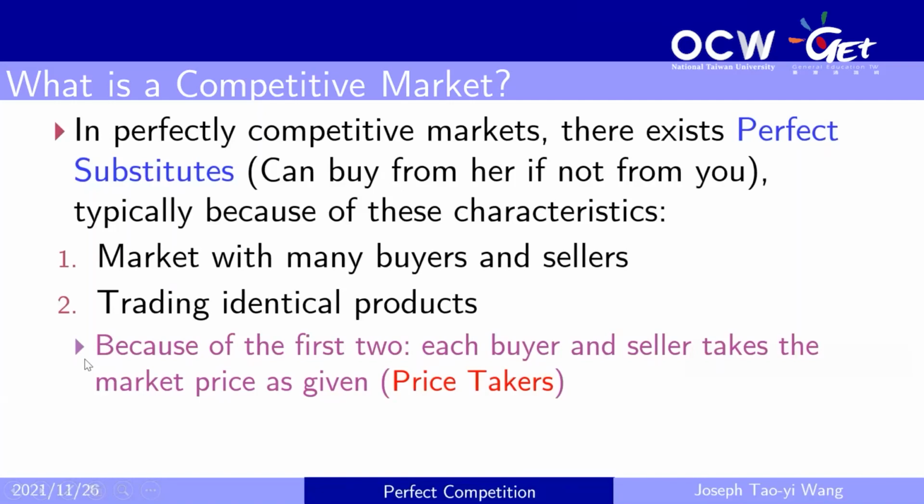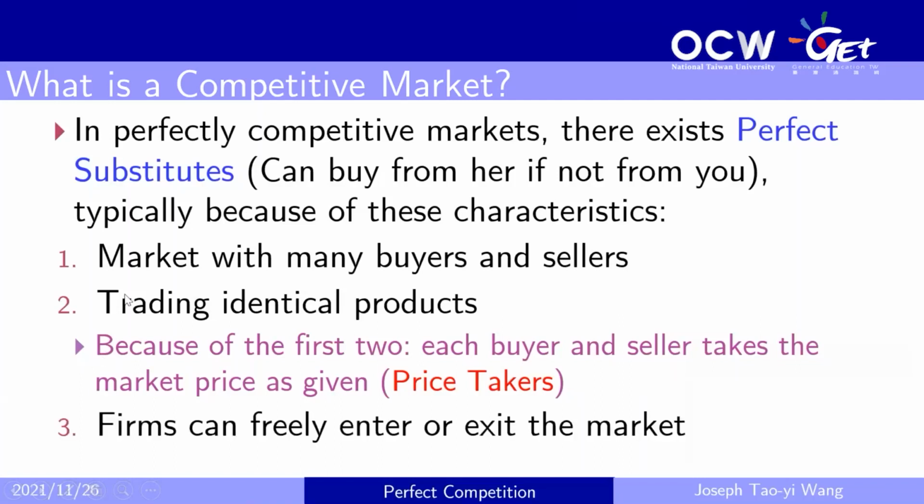Because if you buy this from a seller that's going to give you a different product, suppose somebody's going to give you a J phone, maybe you shouldn't. So then it's not really a perfect substitute. And because of this, all of the buyers and sellers take the market price as given. So they are price takers. It's like no matter where you go to buy an iPhone, the prices are almost the same. Sometimes some stores give you some free gifts, like a case, or a protection sheet, or some promotion. Nowadays, Apple does not give you a charger, so they will give you a charger as a gift and so on. But compared to the price, relatively, the price is flat.